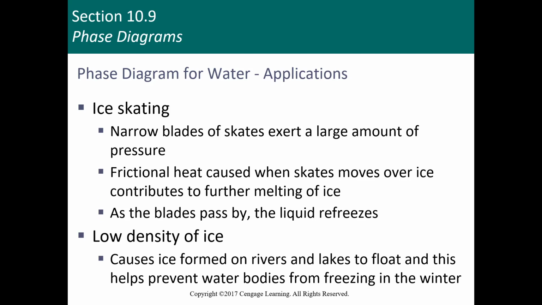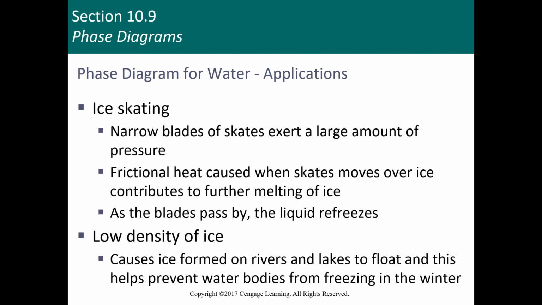So ice skating is a cool application of physics on water to give you something very neat. In ice skating, you take narrow blades and you run them across a surface of ice. Most people think that it's ice, so it's slick, so you just slide along the ice, but that's not true. The narrow blades of the skates actually exert a large amount of pressure on that ice surface that you're directly on.